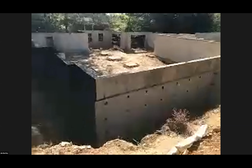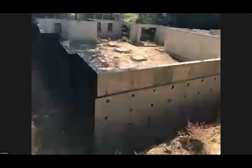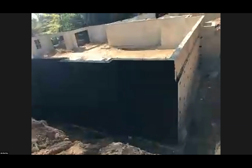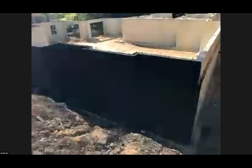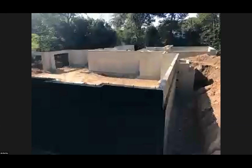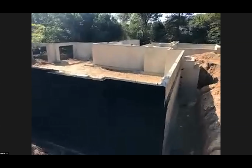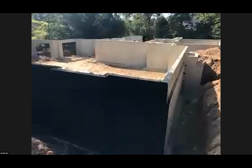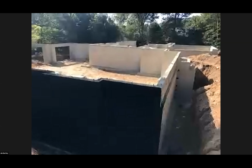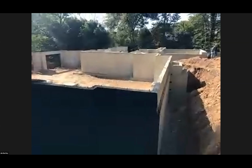As you can see on this corner, the ties get patched first. Each tie gets a special material specifically designed for patching the ties, and then the spray-on product gets applied directly to the concrete foundation. Where we have a brick ledge, which is the case here, it's important to waterproof to the top of the brick ledge so that any water that hangs in the brick cavity has a barrier to entry.